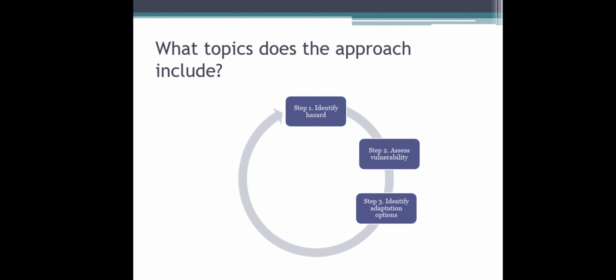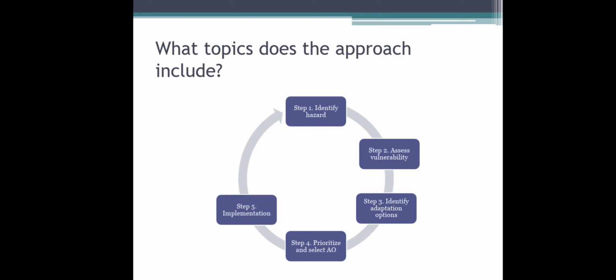And the third step is to identify adaptation measures. When the farmer has already identified the climate hazard to which his activities are most vulnerable, he or she will now have to think about several adaptation options to prevent climate risk. And the fourth step is to prioritize and choose an adaptation measure. According to the methodology, out of several adaptation measures, the farmer chooses one, the most beneficial adaptation measure.